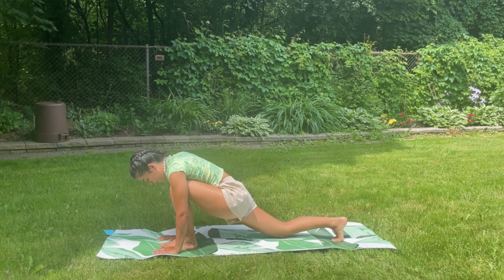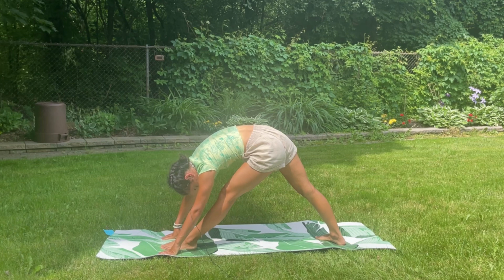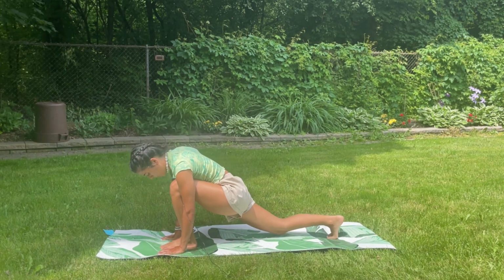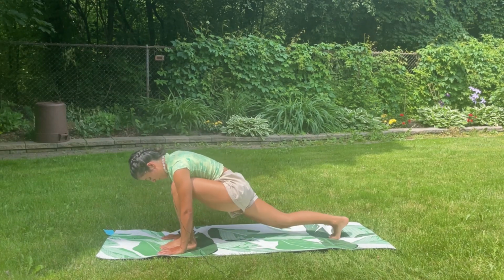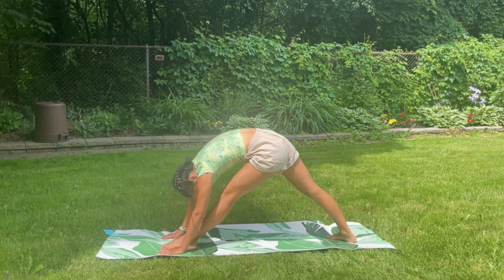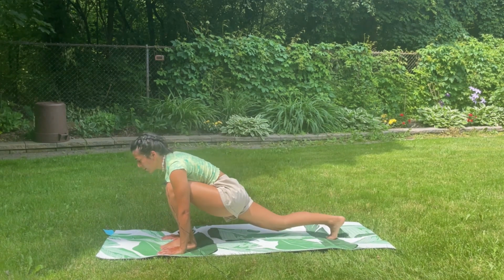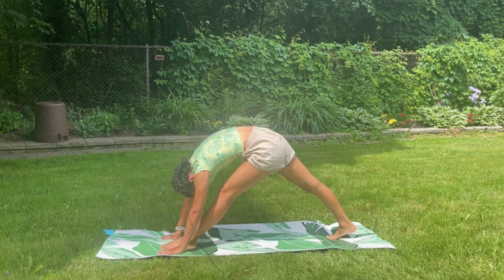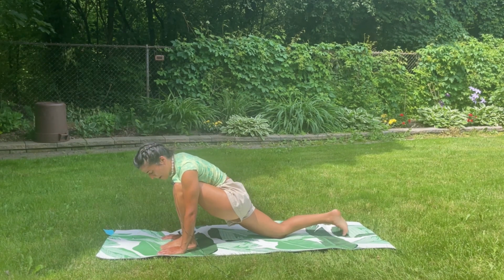Straightening our left foot and our back leg, bring it into our forward fold and deep lunge. We're going to do that a few more times. Straight, bend, straight, bend, straight, bend. Lovely. Bringing our right knee back onto the mat.